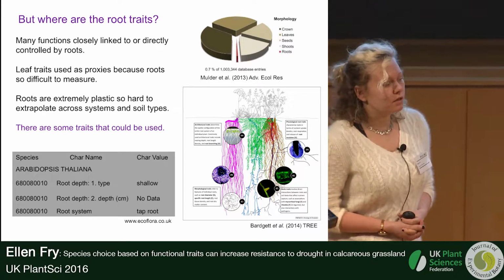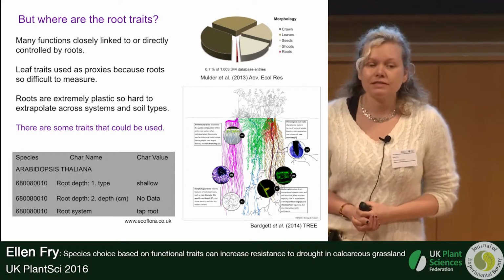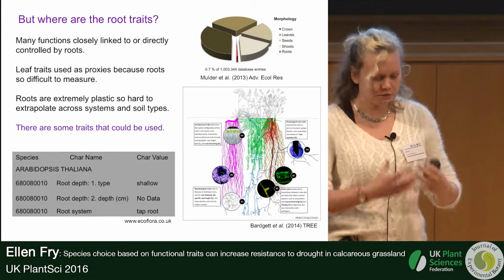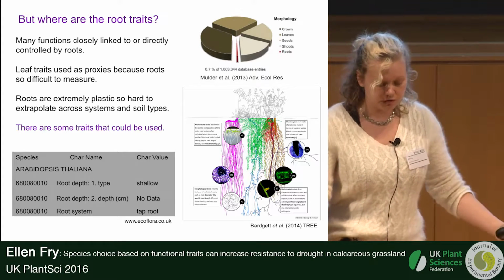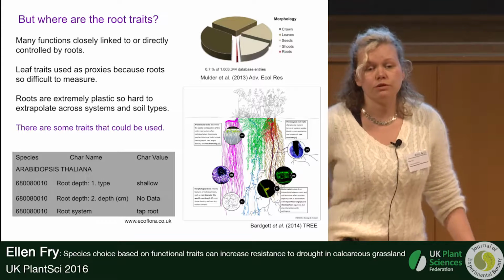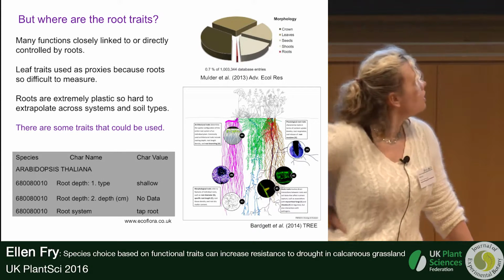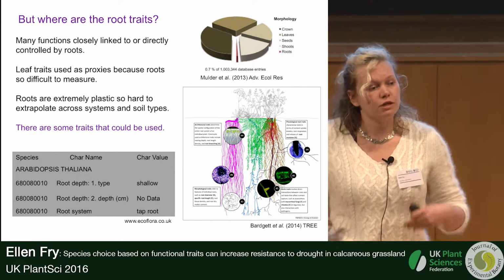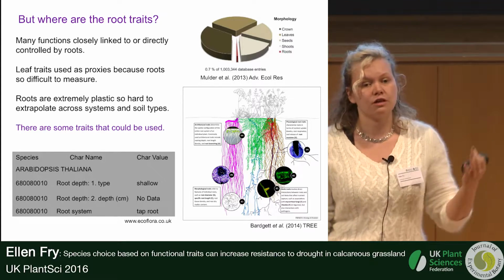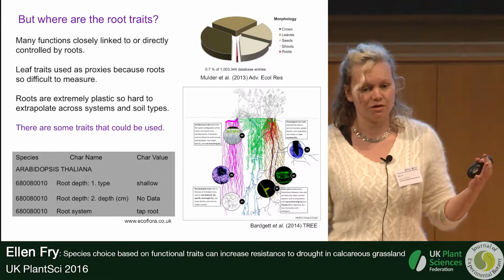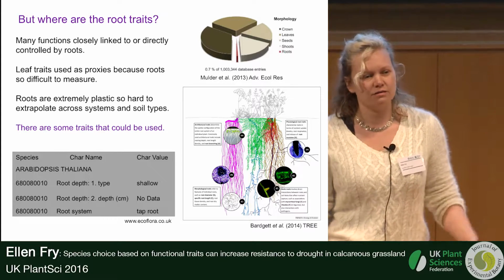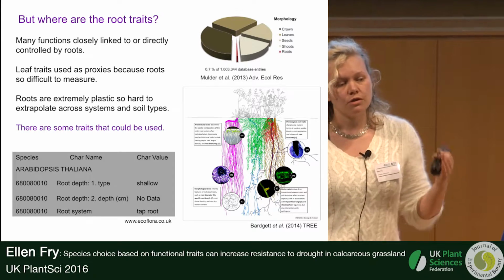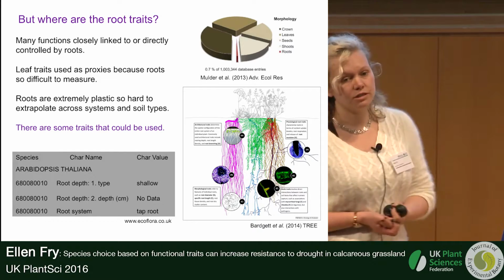Big problem with root trait science is that, especially when you're working on a landscape scale or a big plot scale, you have this big grassland with loads of different species. It's almost impossible to characterize what the roots are doing just by looking at it. And if you've got a long-term study where you want to come back season on season, you can't just dig up your plants and go, oh, okay, your roots are doing this and that. And there's the probability that you're actually going to lose a whole bunch of roots. So they've been overlooked in a big way.